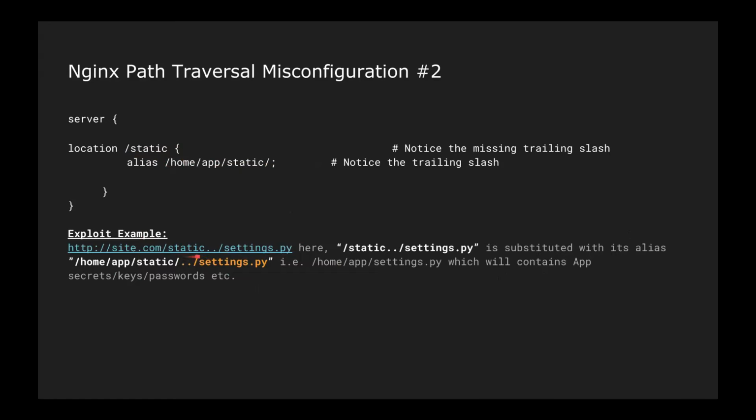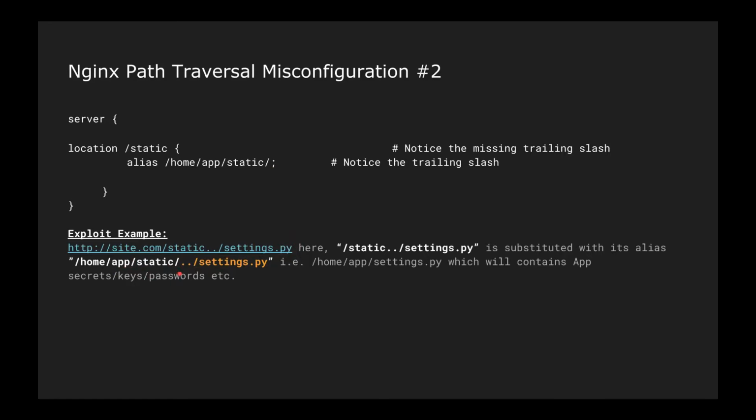As we talked earlier, it will look like any other directory name for nginx, but when this is passed to this file system directory, it will become something like /home/app/static/../settings.py. Now the file system says, okay, I need to go one directory back, that is to the app directory, and now I can just access settings.py.